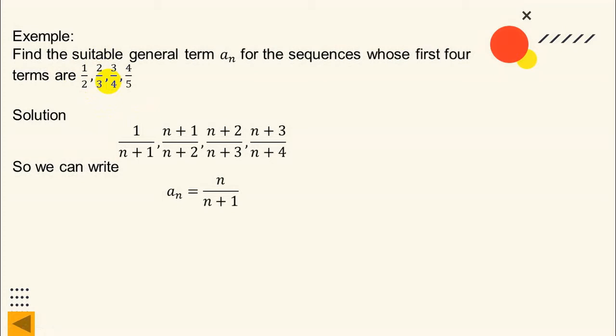From these sequences we can see that the first denominator is the same as the second numerator, and so on. So from here we see 1 over 1 plus 1, and then 2 over 2 plus 1, and then 3 over 3 plus 1, and so on. If we substitute 1 here, the result will be 1 over 2, the first term. If we substitute the second term, 2 over 3 is true again. When we substitute the third term, it is 3 over 4. And when we substitute 4, it equals 4 over 5. Okay?